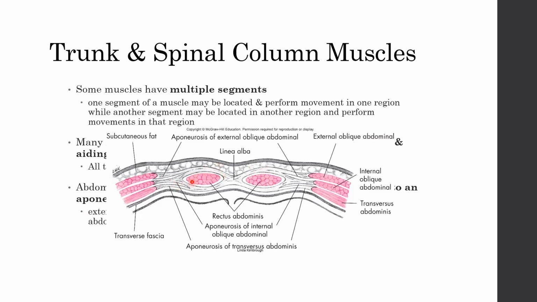You notice that here we have our rectus abdominis muscles, and then we have our external, our internal, and our transverse abdominis. We'll go over these muscles shortly, but I just want you to notice that the attachment sites of these muscles are essentially through the aponeurosis of the anterior lateral abdominal wall. Now, the aponeurosis is actually anchored on the posterior aspect of our body, but on the anterior aspect, these muscles are only attached via the anterior lateral aponeurosis.